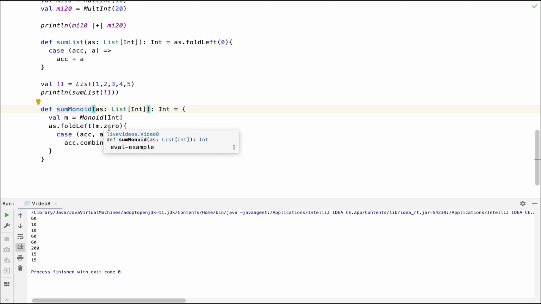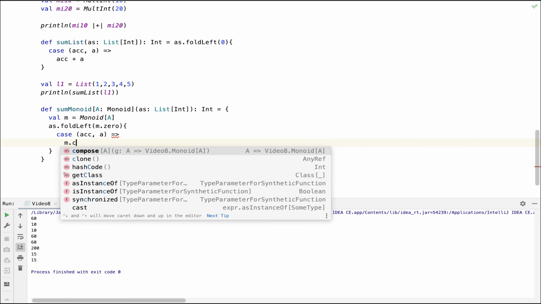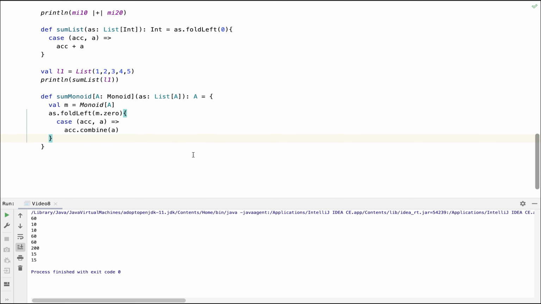And you might notice that we also don't need Integer anymore. We can just say, well, how about we just have any A? We just have any A that has a monoid instance. Now we can rewrite it like that. And then we can replace the list of Ints with an A, and the return value is A, and there we go. Now we're not really doing summing anymore. We're just doing the fold essentially. So we can rename this fold.